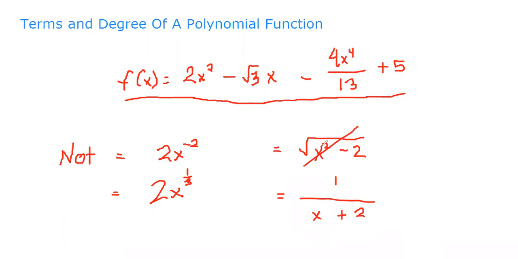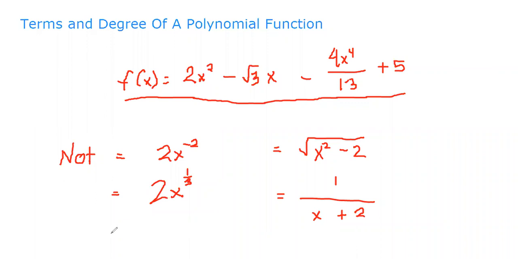Okay? So, ito lang yung apat na to na pwede natin tandaan para malaman natin or to distinguish if the function is a polynomial function. Okay? So, we have 2x. If we have a negative exponent, that is not a polynomial function. If we have a fraction exponent, that is not a polynomial function. If we have the variables in the radical or in the square root, that is not a polynomial function. And if we have variables in the denominator, that is also not a polynomial function.